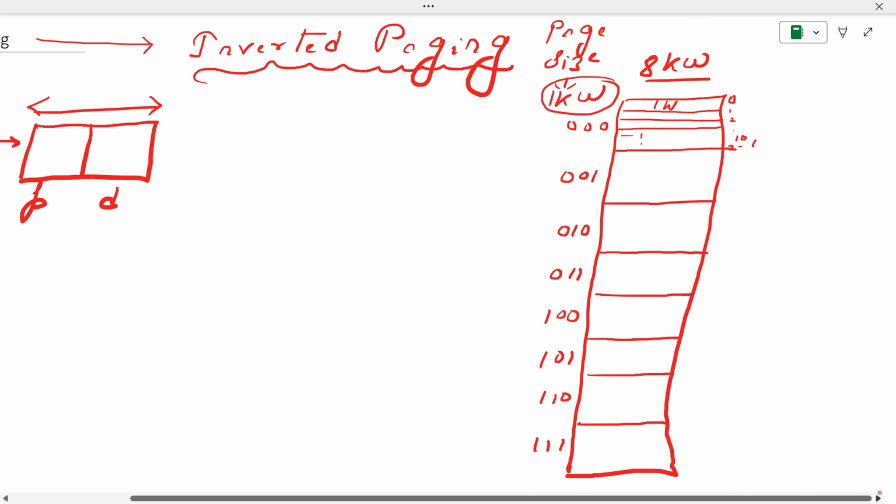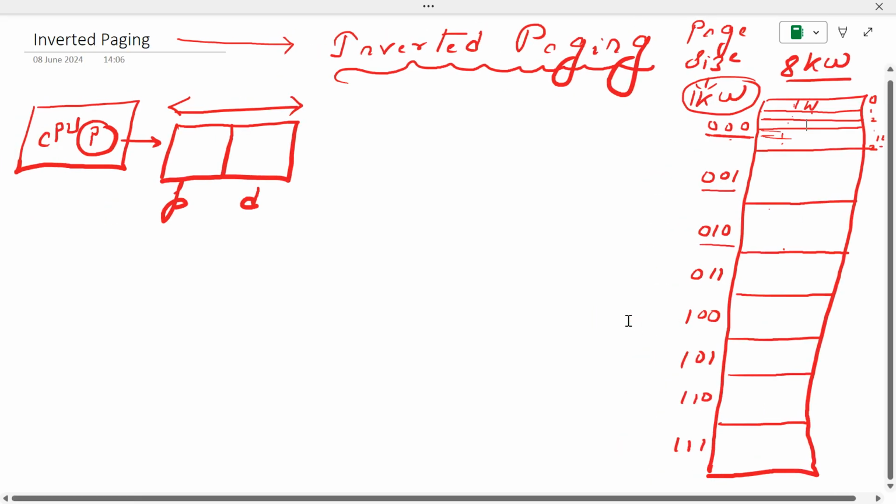This is one page with page number 0, this is one page with page number 1, this is one page with page number 2. Inside that page we have our instructions, and these are the rows of this particular page. So that is 2 raised to the power 10 rows, and in each row we have one word of information, because paging has been applied onto that.